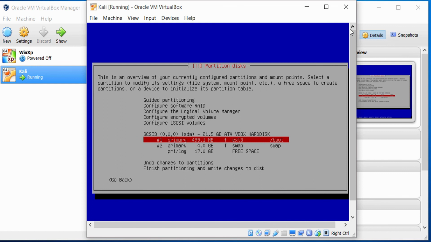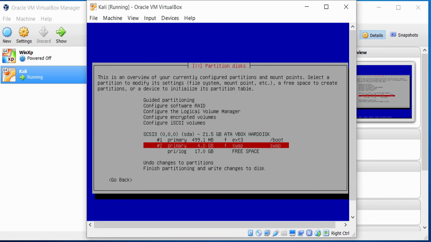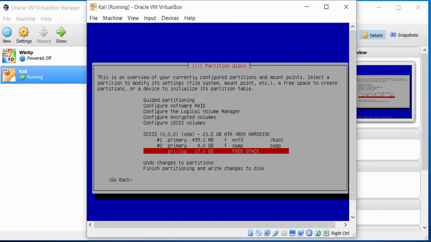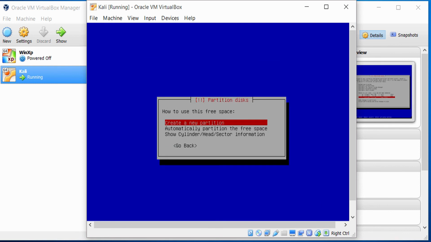So now you'll see there are three partitions. There's two primary partitions, one being a boot area, one being the swap area, and the third area is the free space where the data will be located. So I'll just click on this for a second and just make sure that's going to be where all the data is. You'll notice that I need to partition this as well.